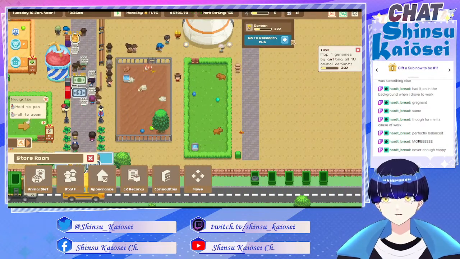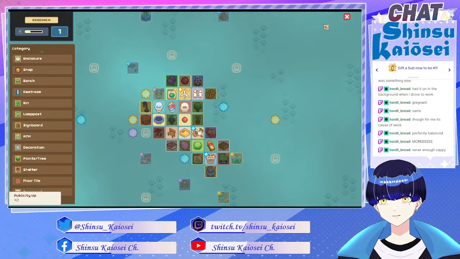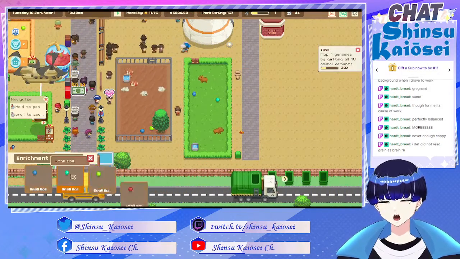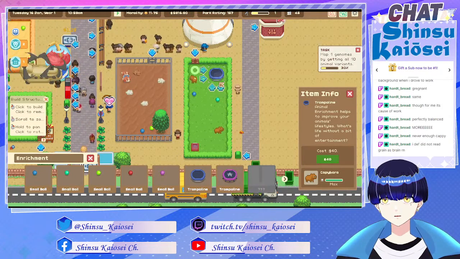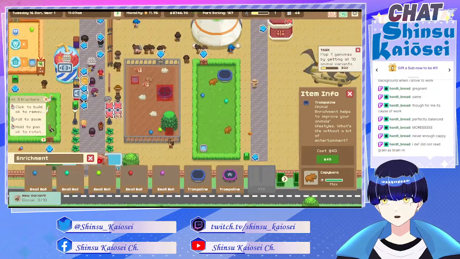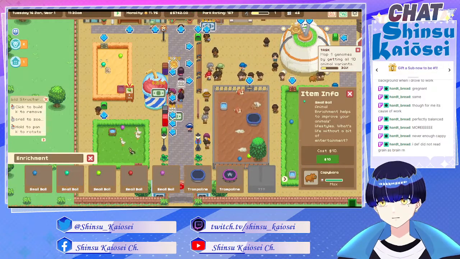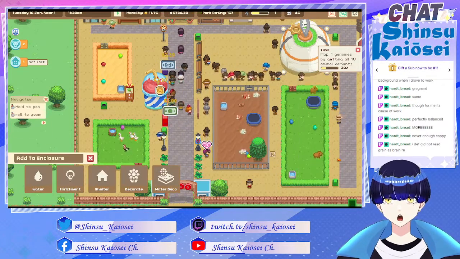I think we can research the trampoline as well now. There's never enough capybaras, ever. Right, let's give these guys a trampoline. Add objects. Enrichment. Get bouncing, kids. Ooh, we got an achievement for buying a trampoline as well.